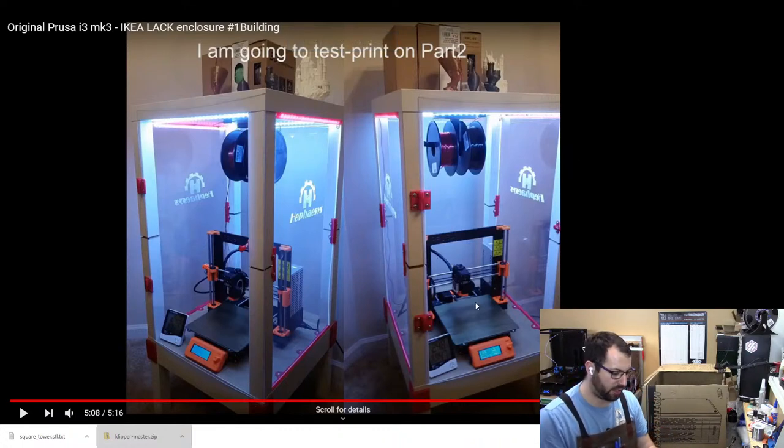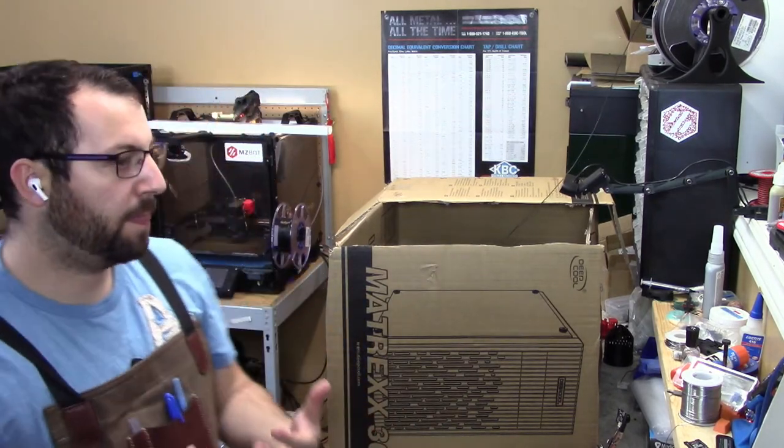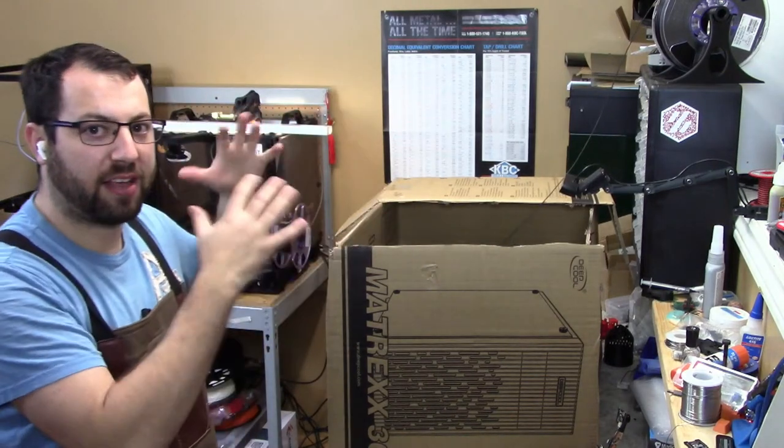Now, I'm hoping he did this. Well, no, he's got temperature. So I'm hoping he did this for like humidity or noise reasons. But look at all this volume. Heat rises, okay? You don't want your enclosure any taller than it needs to be, because now all the heat is going way up here, and you don't want it any wider than it needs to be. Square-cube law is a thing. The bigger the volume of your enclosure, the more it takes the heat up and the lower the temperature will be. So you want your enclosure literally as small as possible.